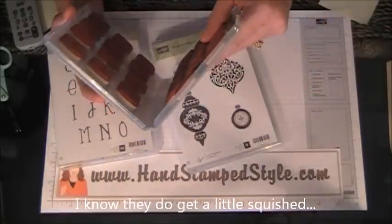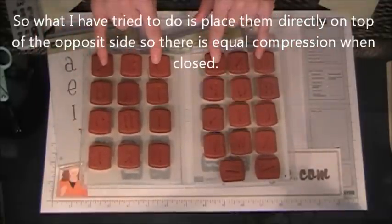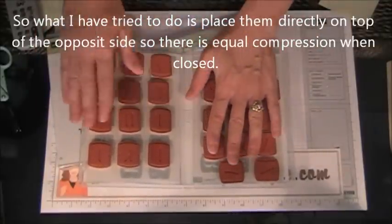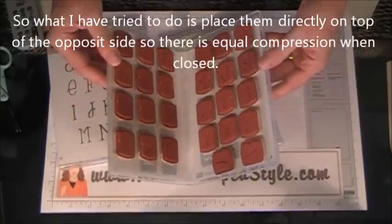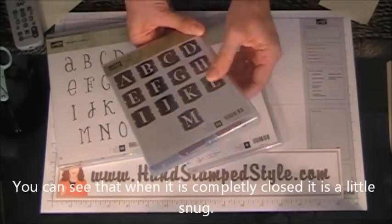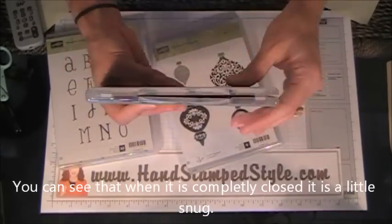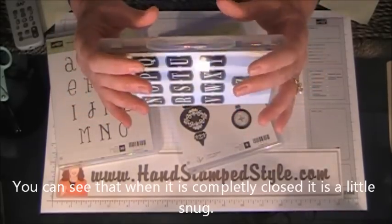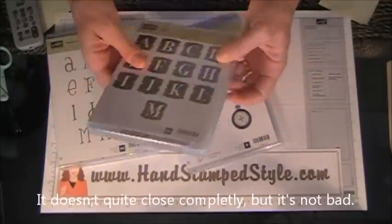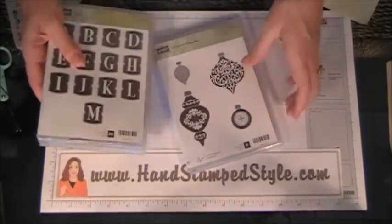Now I know it does squish them a little bit, but what I've tried to do is put them directly, or as close as I can, on top of the other side, so that it gives equal compression, if that makes sense. So when these are completely closed, it is a little snug. I don't know if you can see. See, it doesn't quite close completely, but for me it's acceptable. I'd rather have one less case than two of them.